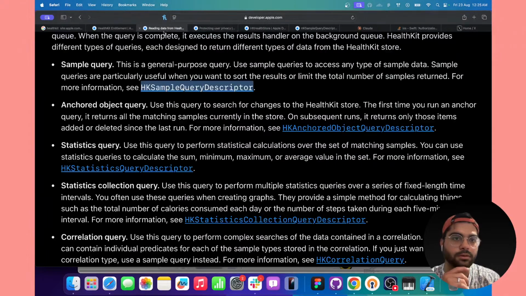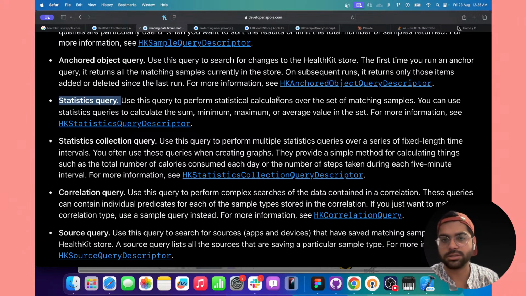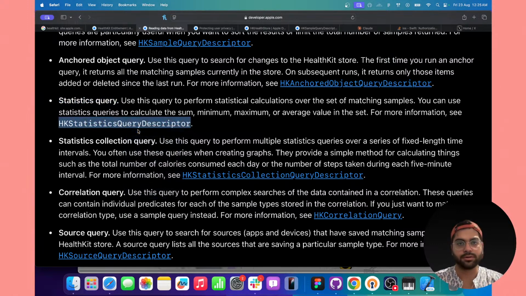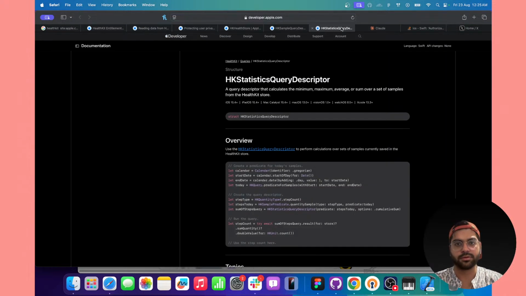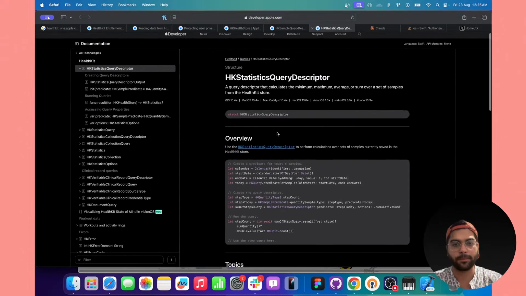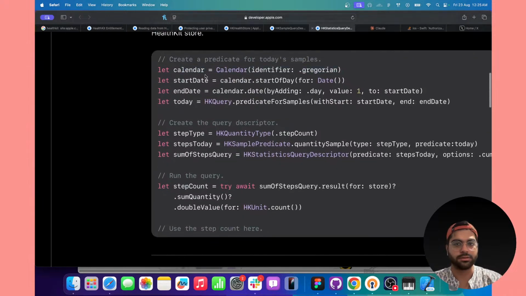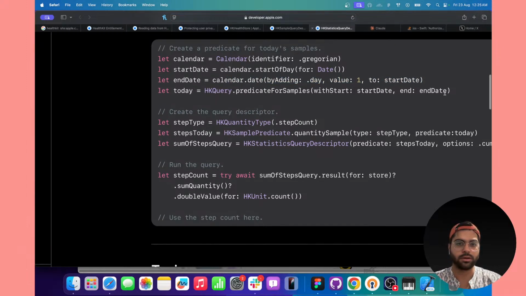If I go back to how I need to run the queries, there's the statistics query, which performs statistical calculation over the set of matching samples. You can use statistics queries to calculate sum, minimum, maximum, average values. Oh, it's actually pretty good. You'd probably use this for the long-term fitness journey. Create a statistics query. So you create a calendar, give it a start date, give it an end date, by adding one to the start date.